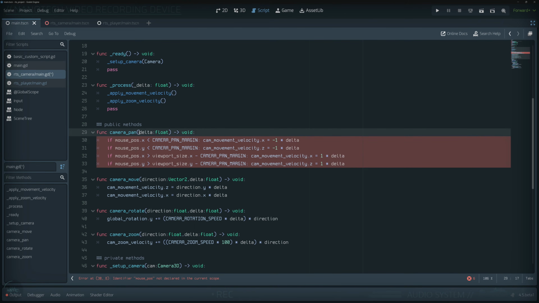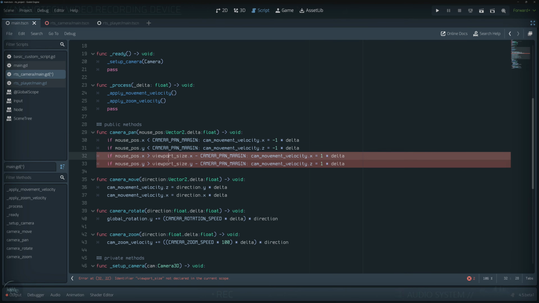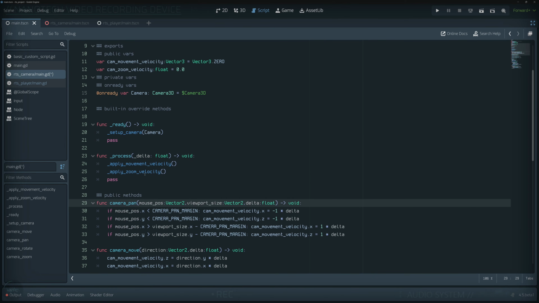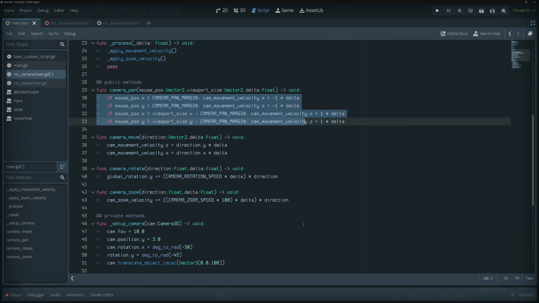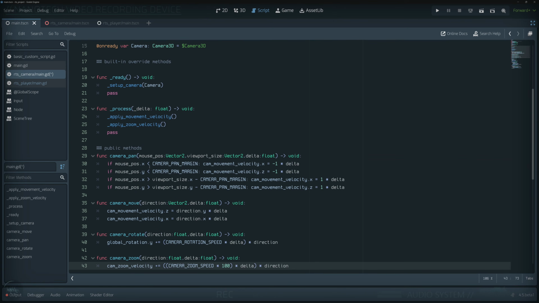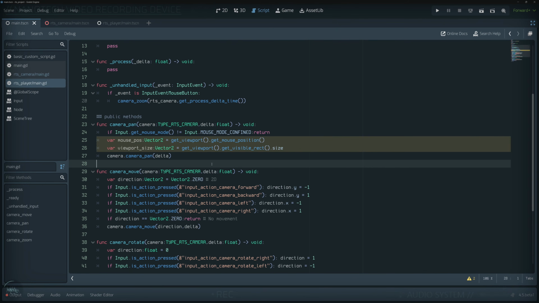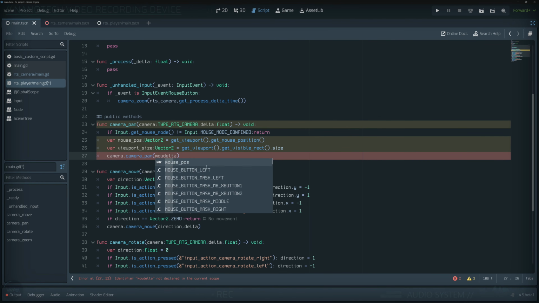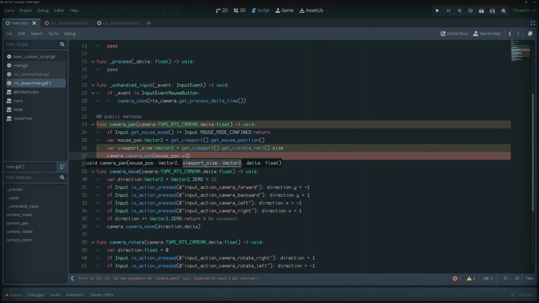and we're going to pass this as an argument. So mouse position, which is a Vector2, is going to be needed for this function, as we are going to need the viewport size, which I also believe is a Vector2. So now the function does not expect any inputs whatsoever. We have cleaned up the code for this. Let's just fix the code here, because now it's going to ask for those input commands on these arguments. So now we're going to pass the mouse position, the viewport size, and the last one is delta.